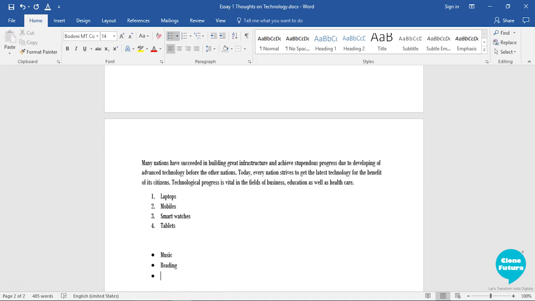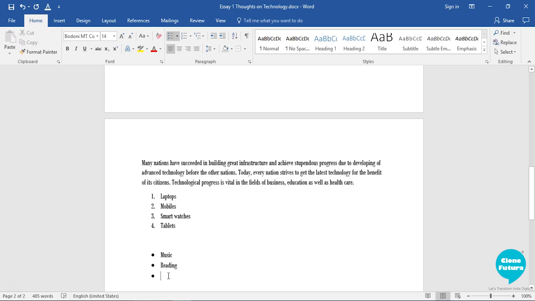Now let's say under reading you have 2 more options, fiction and non-fiction. So reading has a sub list of its own. Like in reading also you have different categories. So as we are in the existing list, we do not need to continue the hobbies list but the reading list. So what we will do is press the tab button on the keyboard.